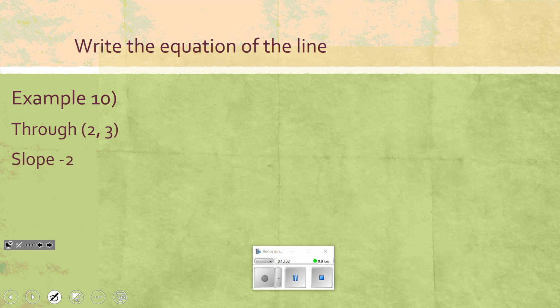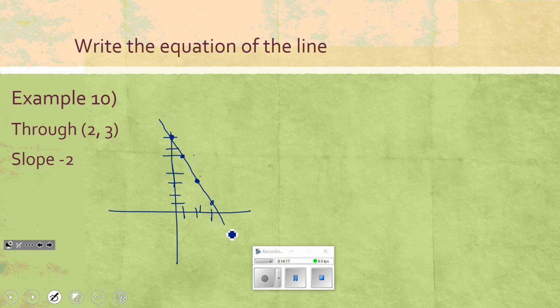All right. So now we know it has a slope of -2, and we know it's going to cross through (2, 3). Okay? So if you wanted to, you could use your graph paper and plot over 2, up 3. Remember, when you plot points, you go x and then y. And if we know it's going down 2 and right 1, or I could go up 2 and then left 1, and then up 2 more and left 1.